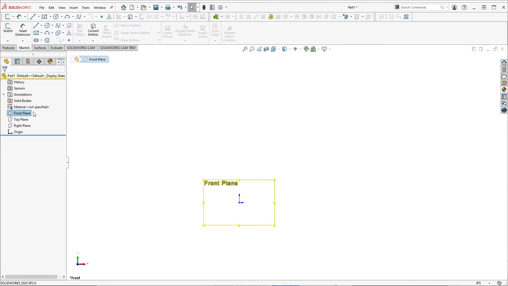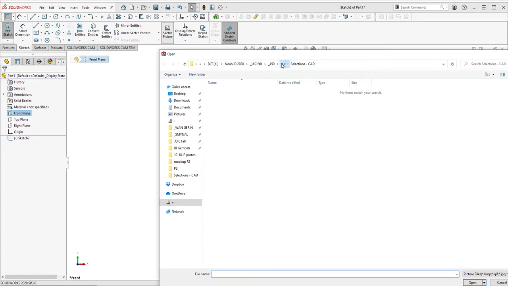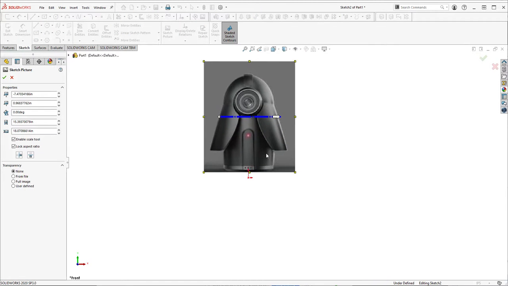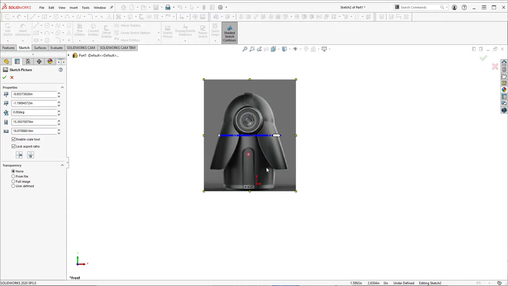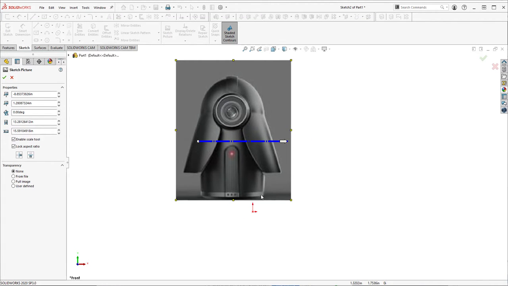So to add an image, you want to make a new sketch on whichever plane makes sense, typically the front. So I have the front plane selected, create a sketch. You want to use the sketch picture option. And now, since we just talked about Darth Vader, this is perfect. You navigate to your image, you bring it in. Here again, you want to think about where you position it. If you think back to project 1, we created the bounding box first. So that's another thing to consider here, which is scale.